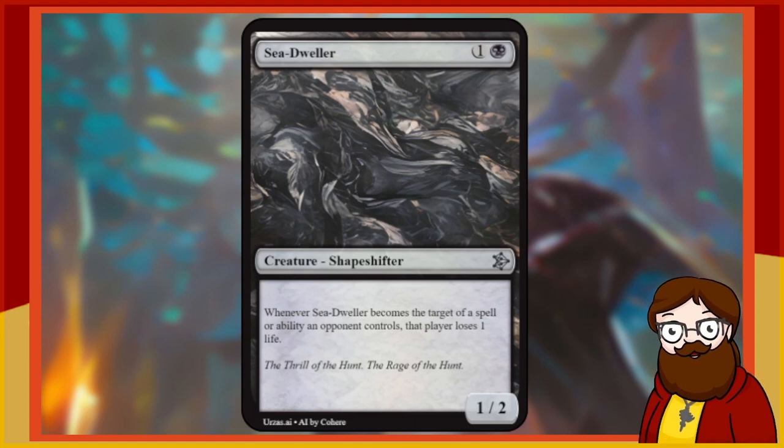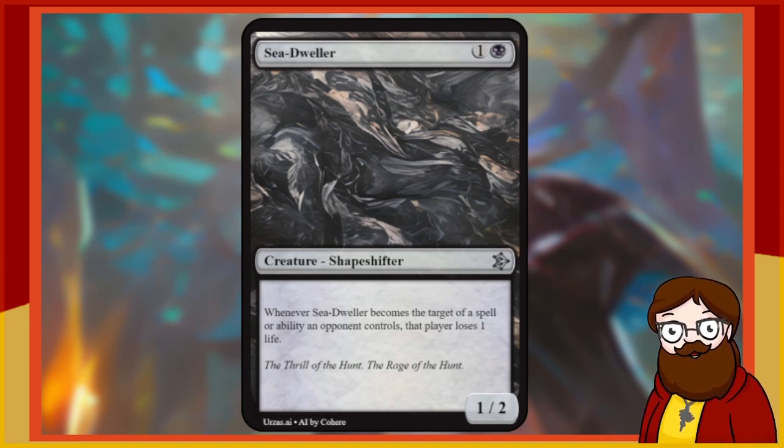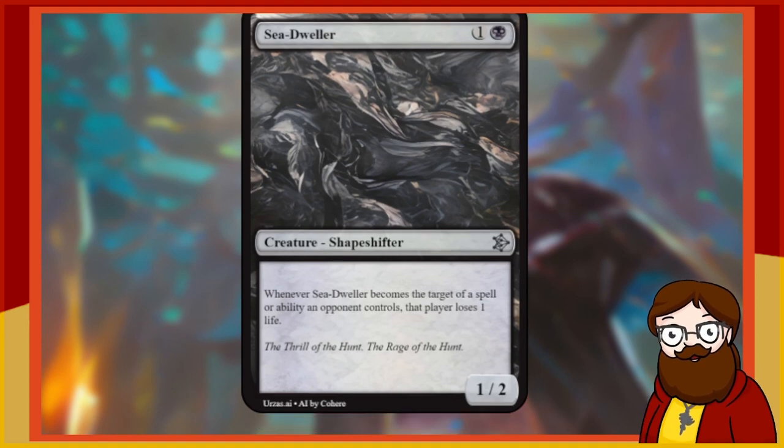Sea Dweller is a 2-mana black 1/2 shapeshifter. Whenever Sea Dweller becomes the target of a spell or ability an opponent controls, that player loses 1 life. Ooh! So if you shoot your own shapeshifter, you get hurt, but if your opponent tries to shoot your shapeshifter, they get hurt. That's fine. That could be stronger, but that's okay. The thrill of the hunt. The rage of the hunt. Yeah, I'm gonna keep it. I think it's cute.